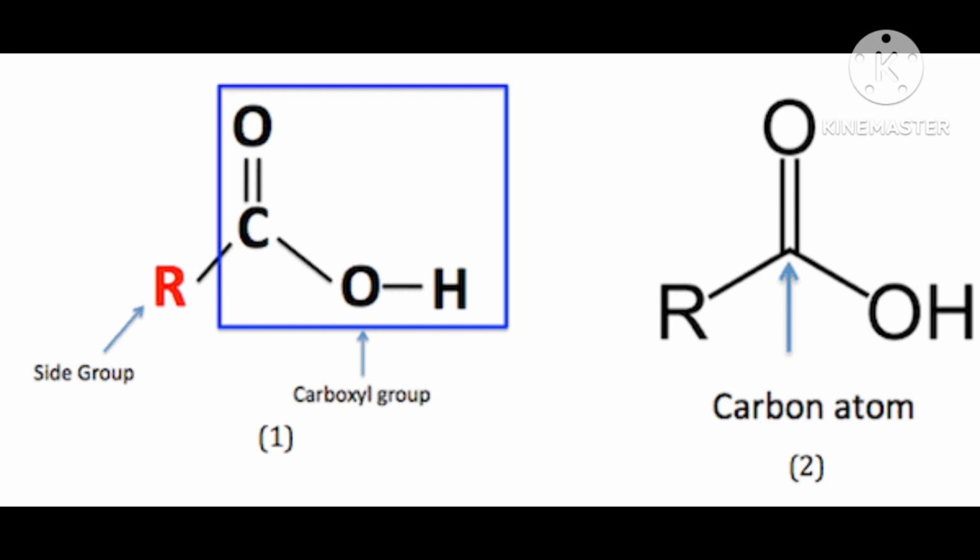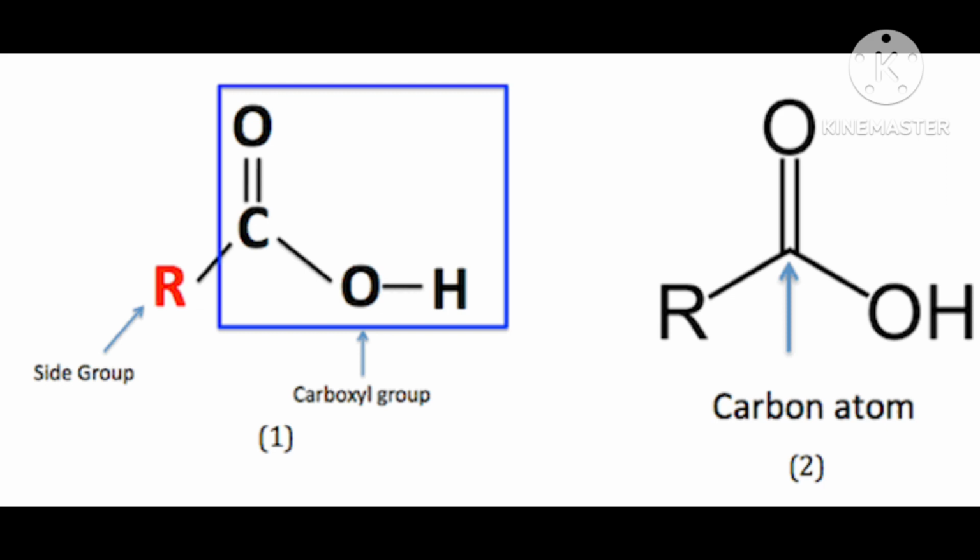Now, another example I am telling you, that is oxalic acid: COOH, again COOH, and both carbons are attached with a single bond. COOH on the left side, on the right side again COOH, in the middle a single bond. Or you can write COOH whole 2, that also you can write. But for naming purpose, you can write COOH, single bond, again COOH. Now how many carbons are there? 2 carbons are there, and its common name is oxalic acid.